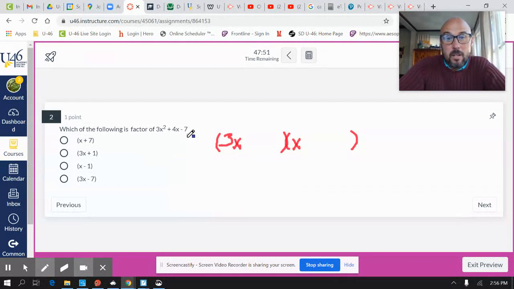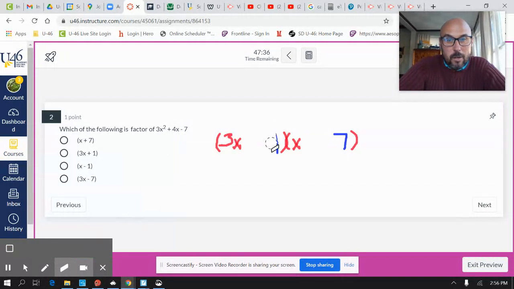Well, okay, 7 is also prime. If I put a 7 here, I'm in big trouble because 3 times 7 is 21, and that means there would be a 1 right here. So I've got 21x and 1x. I can't get down to 4x. So putting a 7 is not going to work there. And if the 7 doesn't work there, then it has to go right here, which makes this 1.